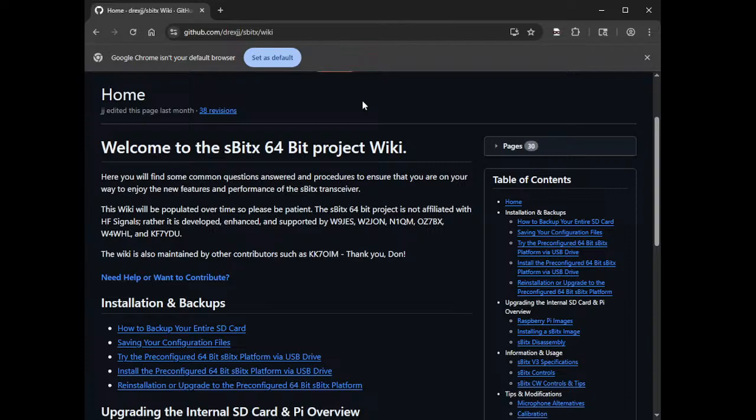It's monitored a lot. We have close to 450 members now. The bulk of it is for sBitx, zBitx and uBitx HF Signals hardware, but we also have other sections that cover other SDR platforms and projects like the Hermes Lite, the Radio Berry, and a bunch more things.